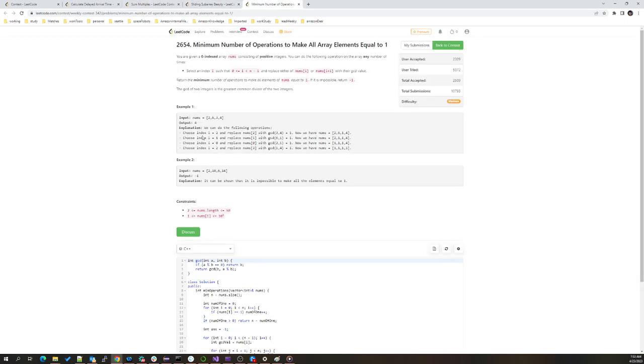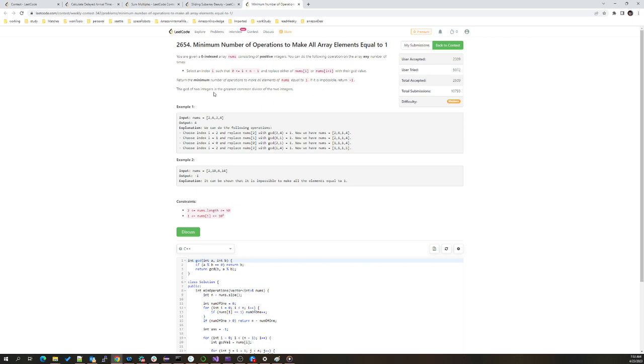Okay, next one, and also the last one, is the fourth problem. The problem is we will get a 0-indexed array nums consisting of positive integers, and we can do the following operation on the array any number of times. The operation is we select the index i, and we replace either of nums[i] or nums[i+1] to be their GCD value.